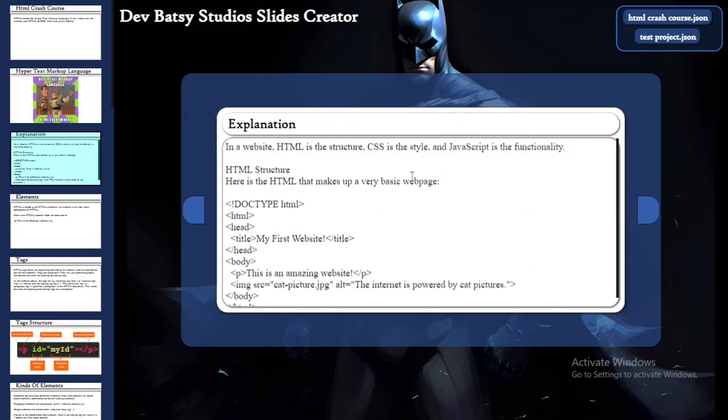This one talks about how in a website, HTML is the structure, CSS is the style, and JavaScript is functionality. What this literally means is that you should just think of it as a house, right? Once we are putting the blocks and just the bare structure of the house, just to put a frame of the house, that's what HTML stands for. We're going to see an illustration once we get to the coding section, but for now see it as the structure of a house, right? But this house doesn't have any style, no design, nothing, just the way the house is. Probably just blocks, the basic structure of the house.